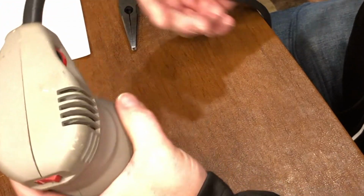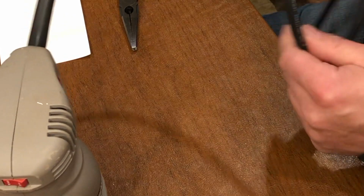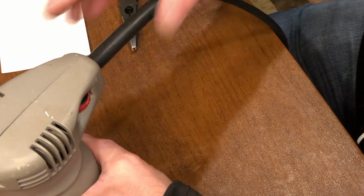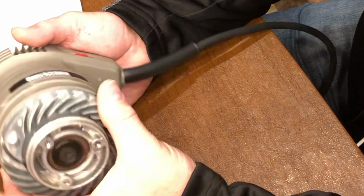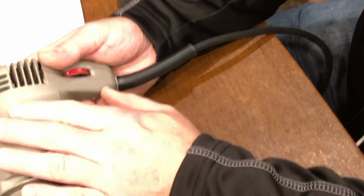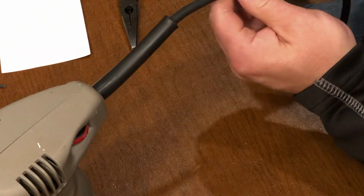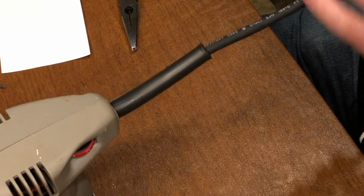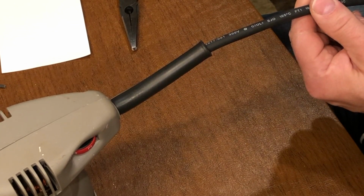I'm starting with the finished product of a cord replacement to a random orbit sander. Same idea can go with any other power tool. What I encountered when I opened this up was special connectors that I couldn't find replacements of, so I had to splice the wires. So you'll see that in the video. The other lesson I learned from this particular project is just get the exact same cord that came with the power tool to begin with.